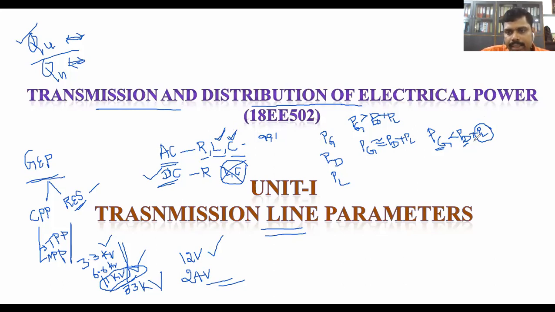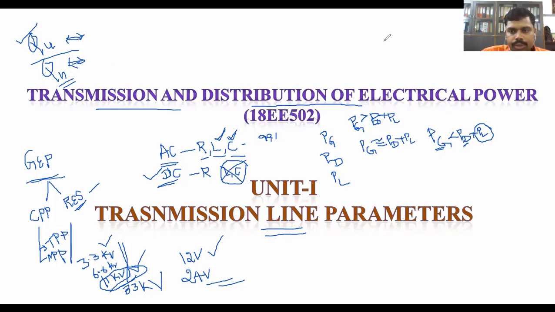Suppose we go for the extension of the power plant, again the cost increases. That burden is presented to the consumer. Again, we need to concentrate on the quantity at a reasonable price. When we extend the power plant, the per unit cost increases, and that burden is presented to the consumer. Again, the consumers are not satisfied.